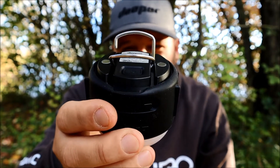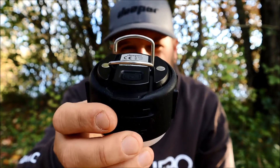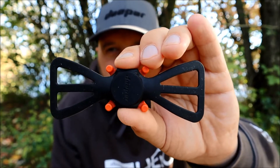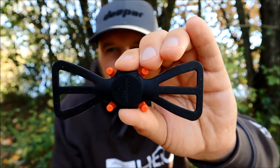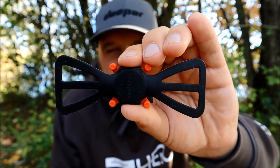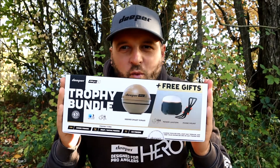Not only that, on the back there are magnets and also hook-type fastenings that will allow you to hang or mount this anywhere you see fit. Lastly, the Smartphone Mount — it will attach to any type of fishing rod and allow you to cast and retrieve your sonar hands-free with your smartphone attached to your fishing rod, so that you can see exactly on screen what is going on underneath the surface.